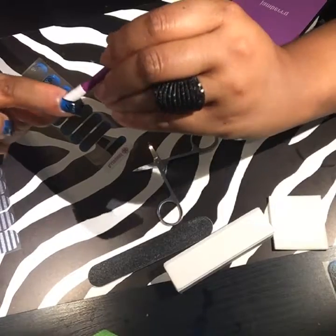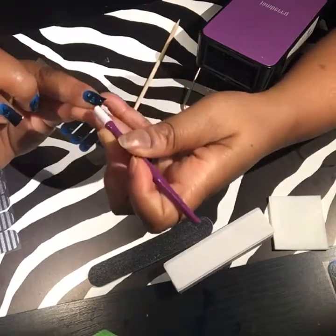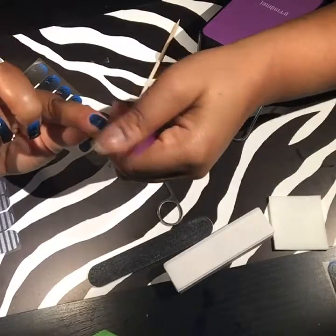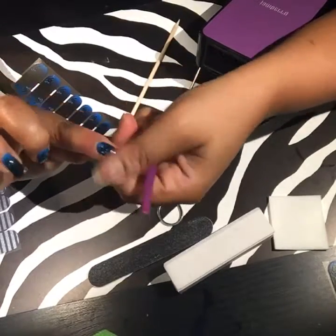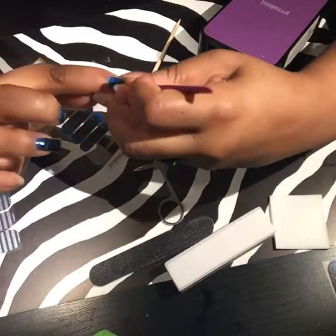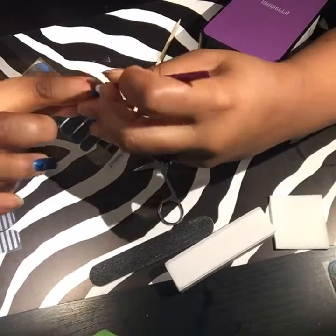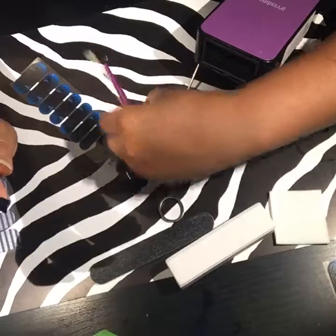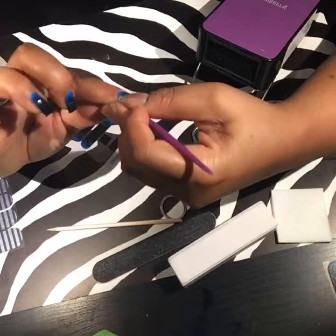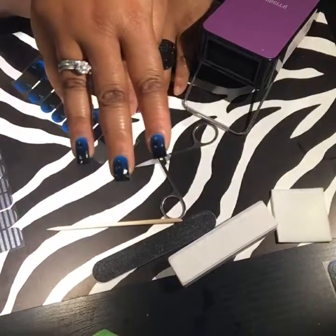All right. Now the other fingers, we're just letting those cool down before we remove the excess. And for this curved one, I'm going to go ahead and use my thumb and press down, press down. Combination of thumb and the orange. I always want to call this the orange pusher, but it's the cuticle pusher. Orange stick is the wood. There we go. All right. And there we have the three.